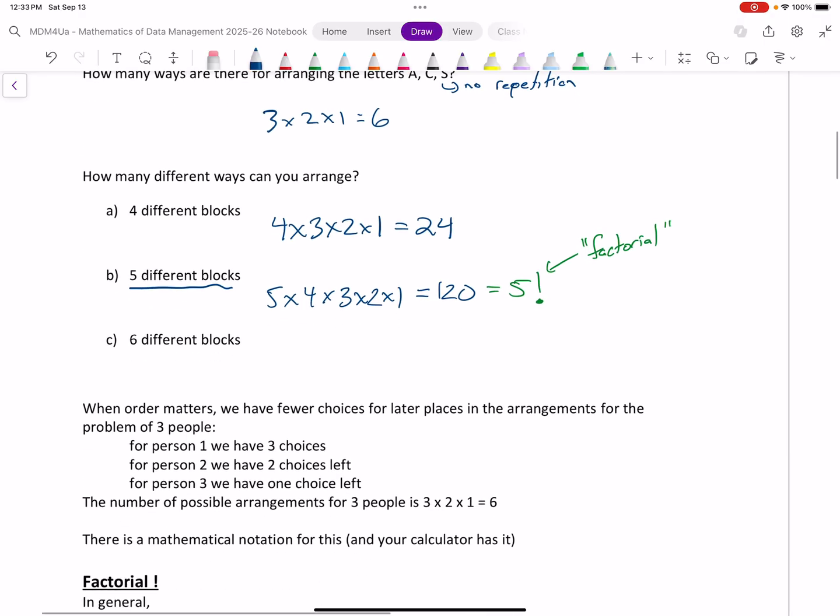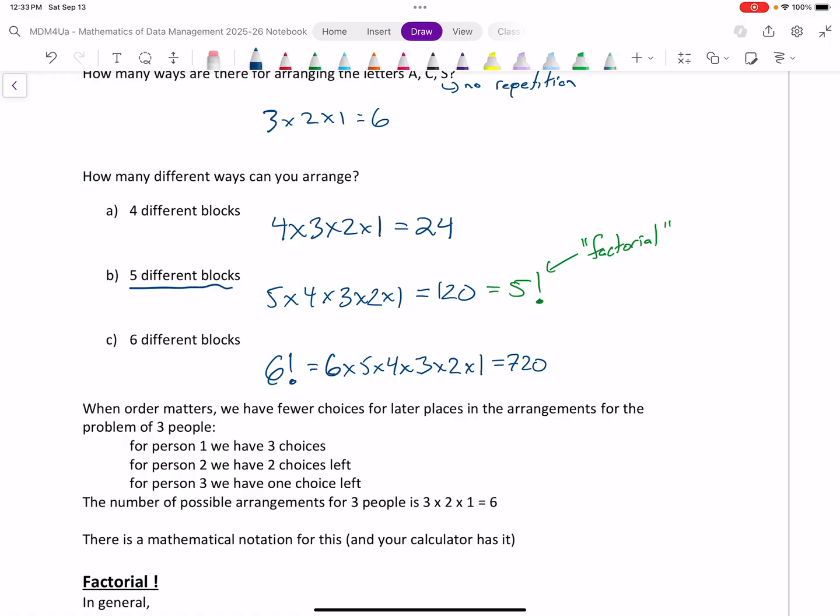It will never go to negatives, or else it just doesn't make sense. If you started multiplying by 0, you wouldn't have any results. So this one, 6 blocks, you can think of it as 6 factorial. And you could just write that. You don't need to expand it all the time, and your calculator will do it for you. But really, I will write it this time, but this is this, until I get down to 1 here, and you get an answer which is 720.